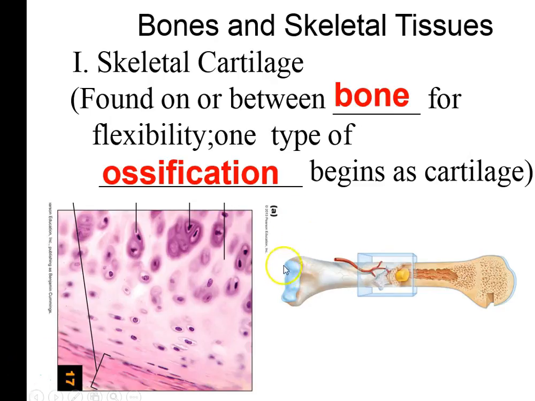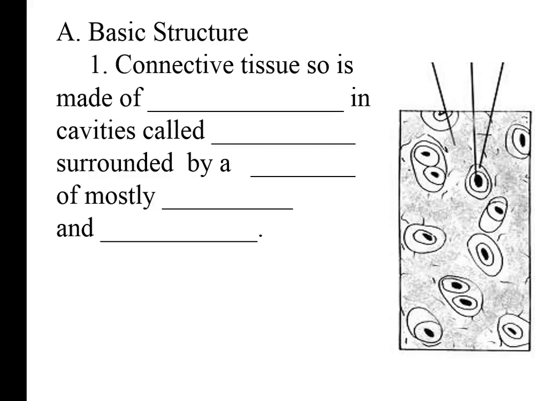If you look at the end of this long bone, you'll see that there's a light blue shiny substance there. That's cartilage. That's actually hyaline cartilage or articulating cartilage, and you can see that it'll make the ends of the bones nice and smooth, so there'll be almost friction-free movement. Also, you'll see to the left of the screen a picture of cartilage under the microscope. You might remember it from the tissue lab.